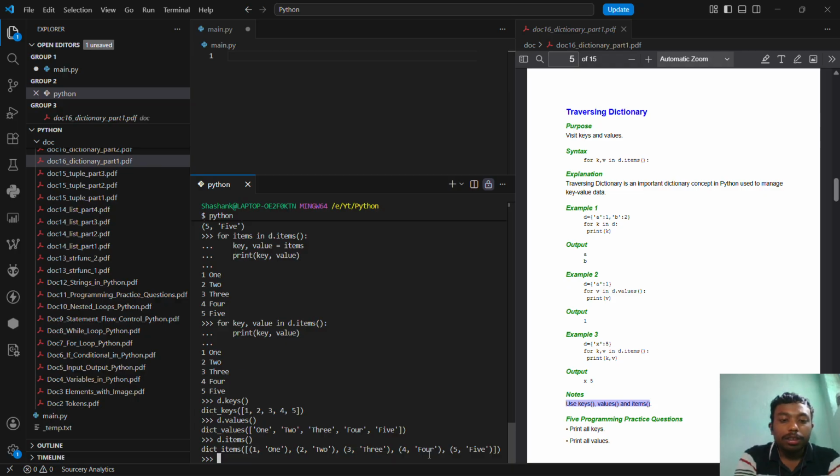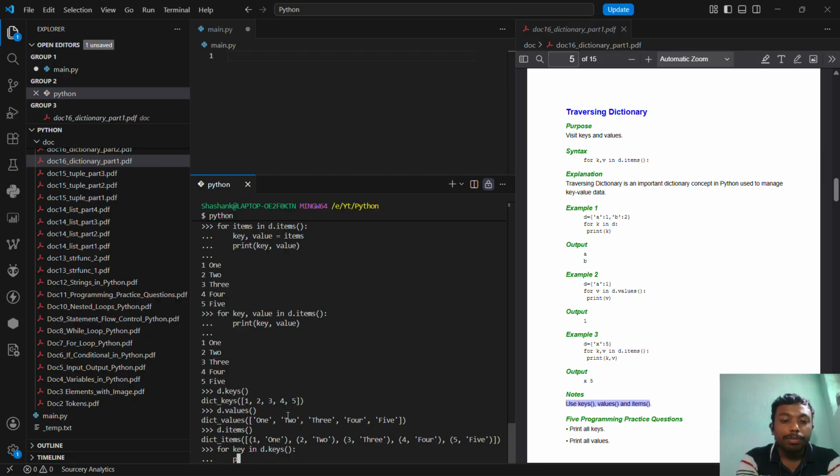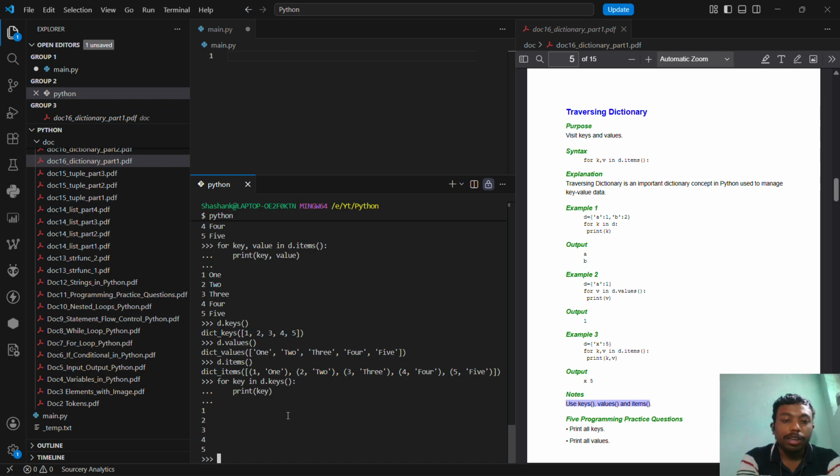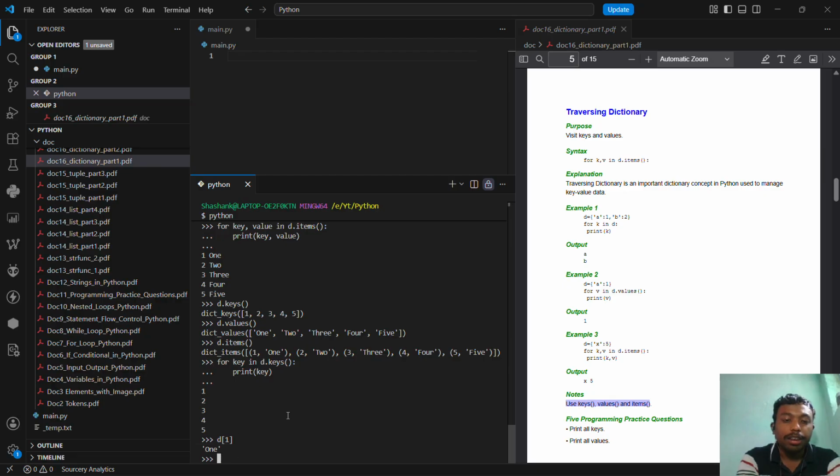And there's another method you can use, just like for key in d dot keys, because it is going to give you a key each time. You can print the key, and you know that if you do d of key, it is going to return you the value. Let's say for key 1, it returns like this.